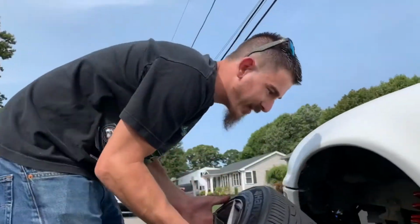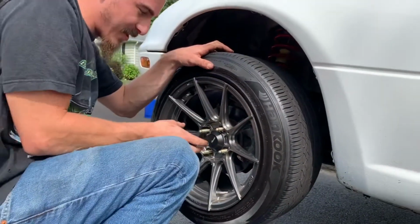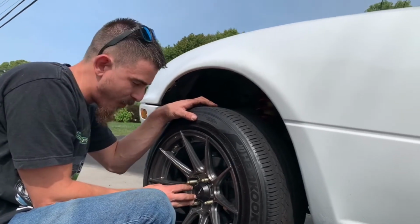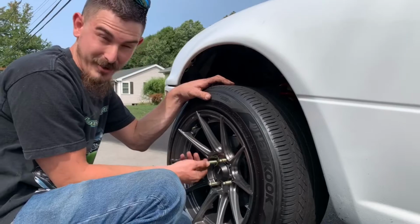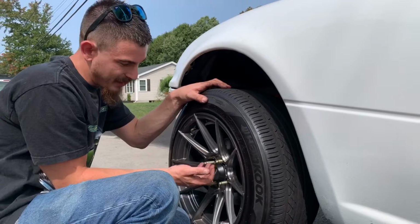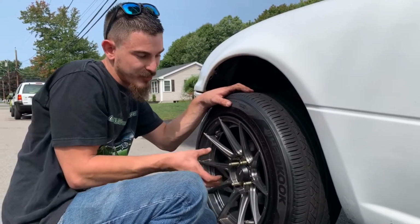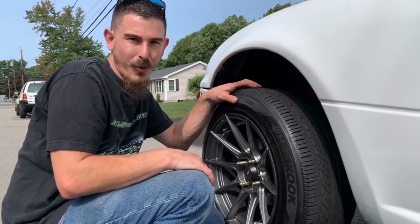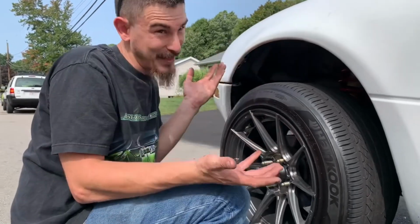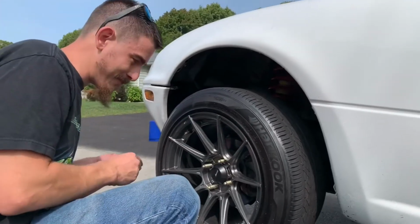Okay, so last but not least, you want to put your wheel back on, and make sure when you put this on you torque it to spec, but after you go for maybe a 15-minute drive, maybe even a little more, make sure you come back and retorque them, because they're new studs and sometimes they stretch, sometimes they're not seated all the way. You get them to the torque spec you want, but then vibrations from the road and everything can loosen them back up a little bit. You just want to go around all four corners and make sure that your wheels are not going to fall off the bus, because you've replaced things that could make that happen. But yep, we'll hop on that, throw the lugs on, torque them, and you're all set.